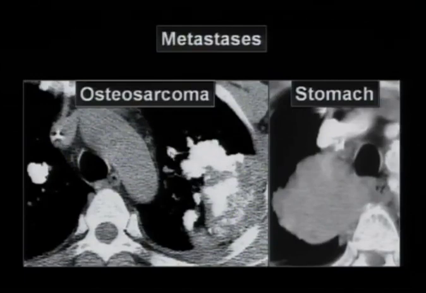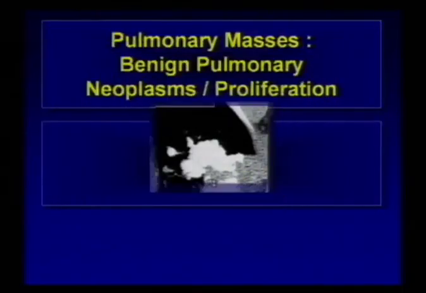I showed this particular case as osteosarcoma just because I want to reinforce the point that when you see calcium within a lesion, it's usually going to indicate the lesion's benign. It may be absolutely benign if you have a certain pattern, but all bets really fall off when you're dealing with calcifying or osseous neoplasms like osteosarcoma and chondrosarcoma. So even though this lesion is fairly heavily calcified in this patient with osteosarcoma, you've got to be worried about carcinoma or malignant spread, in this case sarcoma.